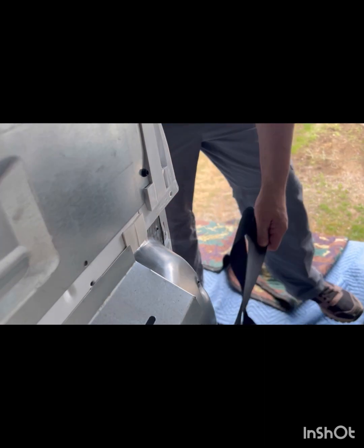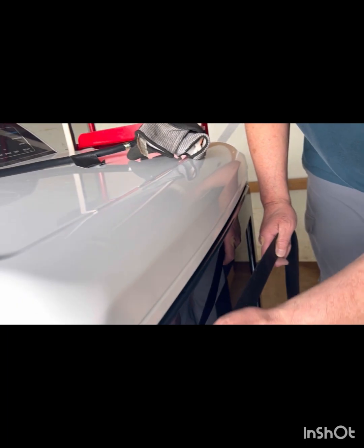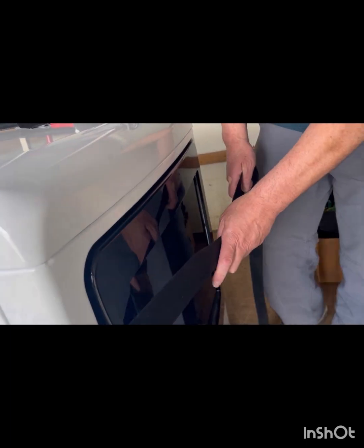Here's an important thing: you never want to put the strap on top of cords. Always underneath the cords or hoses. Never on top. Sometimes if there's handles, you want to avoid those. This handle's fine, but be careful on that. And then the buckle.